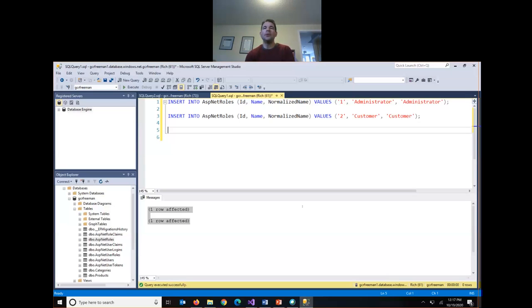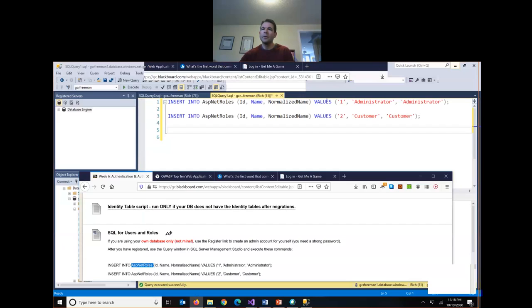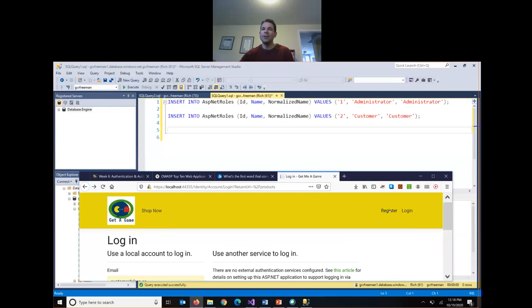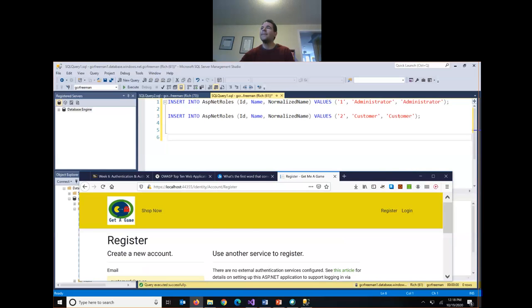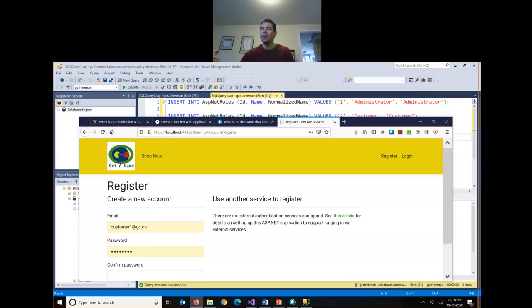So now what we want to do is create some new accounts. We're going to manually create an admin account, and then we're going to put that user in the admin role. Then we're going to change our register page that comes with ASP.NET Identity. I'm going to want to change this page so anybody else who registers will automatically get added to our site as a customer. So people can't register themselves as administrators and then start making changes to the product catalog.